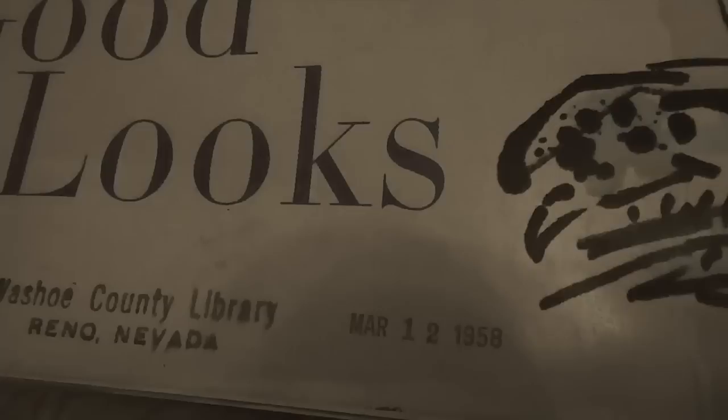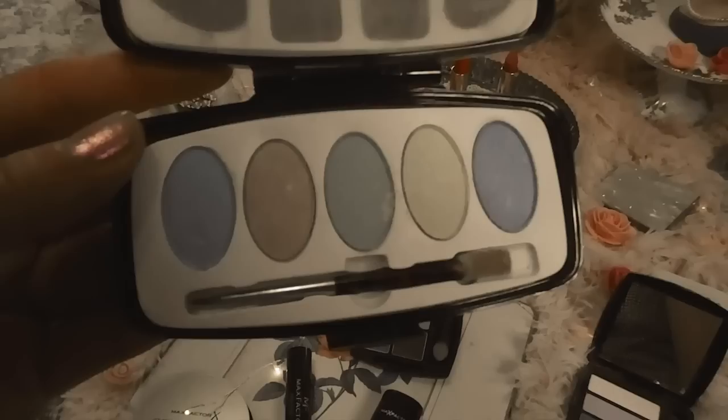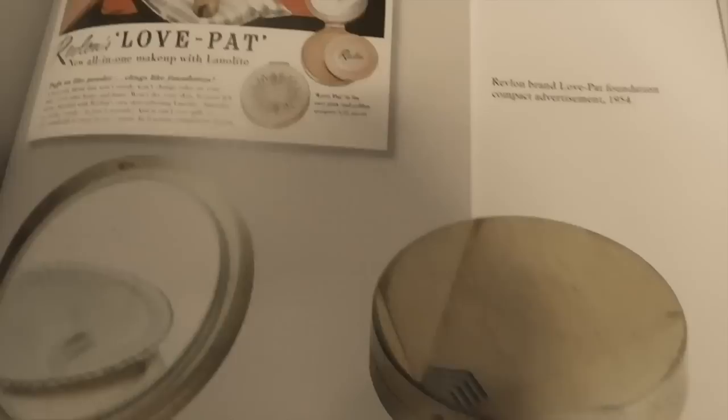I started out my video with this vintage Studio Girl eyeshadow, cake mascara, and eyebrow palette — I got this one on eBay. It's authentic from the 1950s and gives you an idea of what colors were popular. The 1950s woman loved to coordinate their eyeshadow with their clothing, accessories, and even home decor. Popular colors included seafoam green, lavender purple, lime green, gold, and blue — very pastel. They typically did a dark sweep across the eyelid blended up toward the brow bone, usually just one solid color.